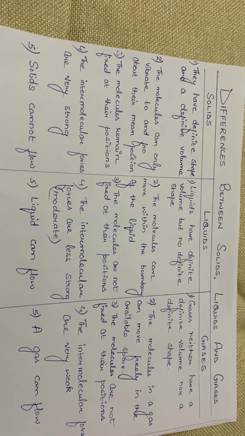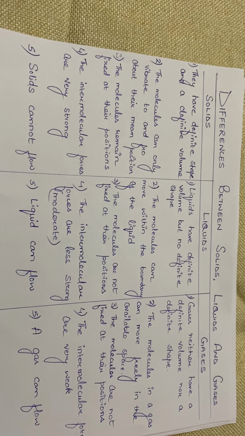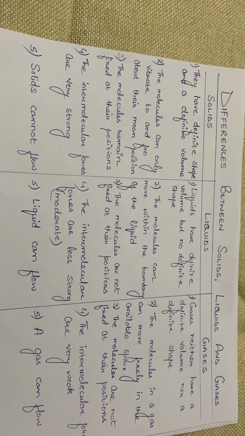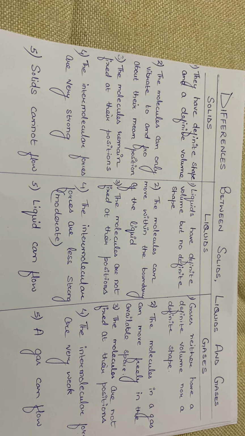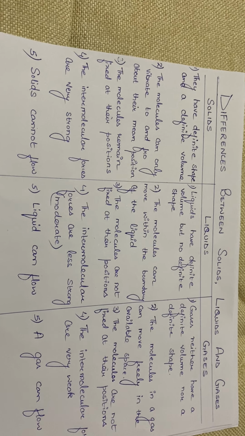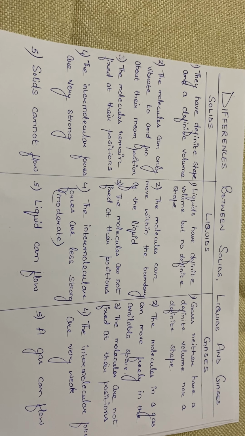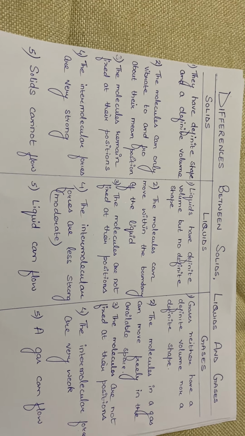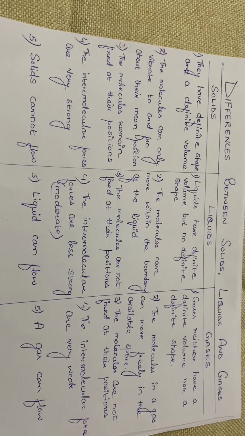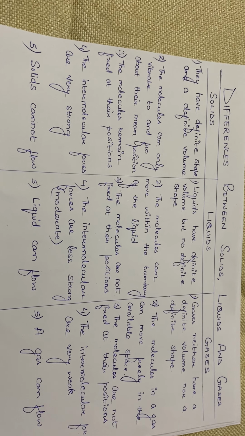Second difference between solids, liquids, and gases. The molecules in solids can only vibrate to and fro about their mean position. Why it happens, we just discussed: because of very strong forces of attraction, the molecules are not free to move or leave their position. While in liquids, the molecules can move within the boundary of the liquid, while in gases, the molecules can move freely in the available space because in gases, as I said, intermolecular forces of attraction are negligible.